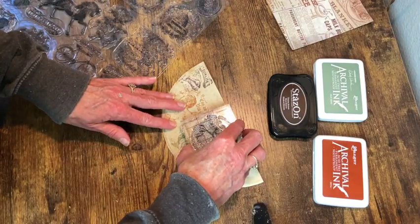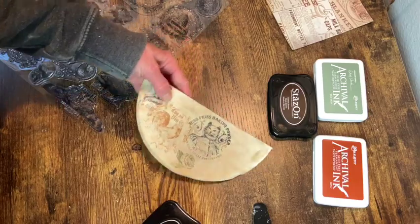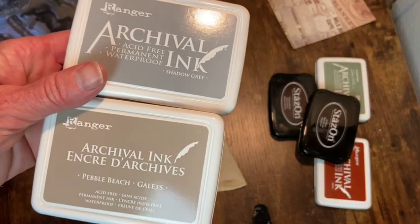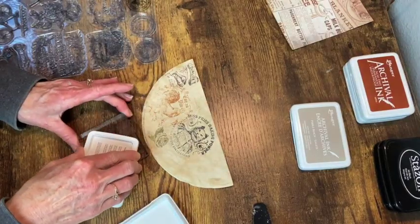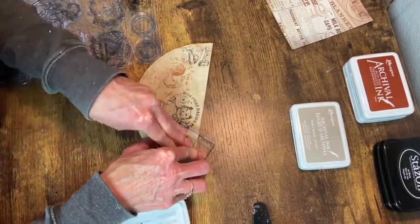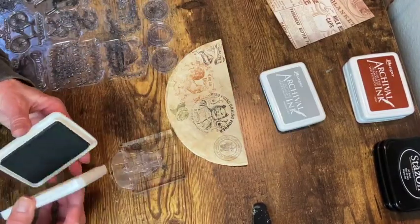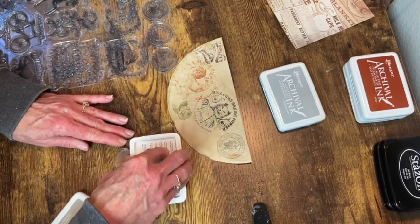Next is the Miss Priss Baking Powder Cat in jet black. I think she's so cute. Then I decided to do a few more in Shadow Gray and Pebble Beach. This is the medallion in the Shadow Gray. And this is the really cute dog with the top hat on in Pebble Beach.